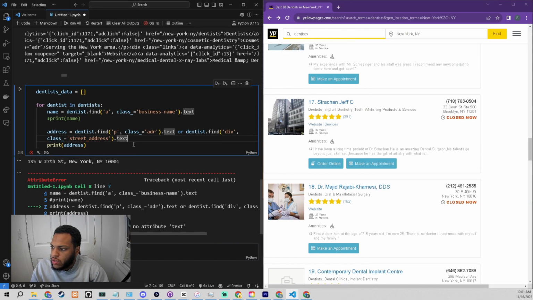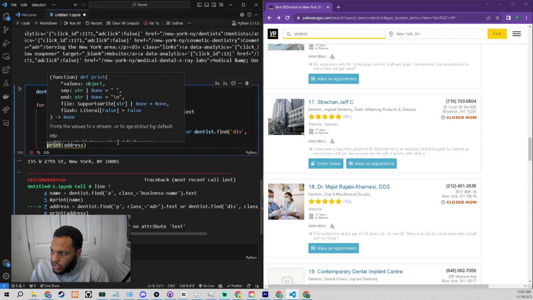Okay, so we could do some error handling here, and something that we can do for that, we can call this our address element. And instead of, no, we don't want to print that yet.